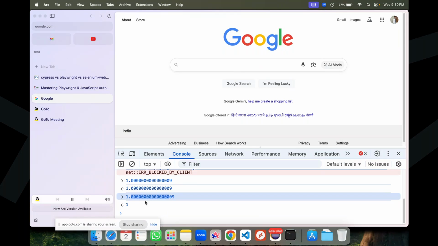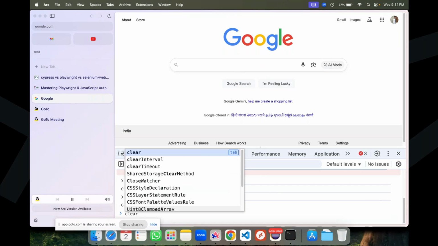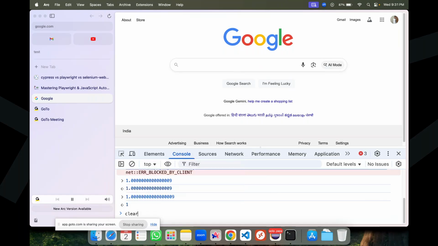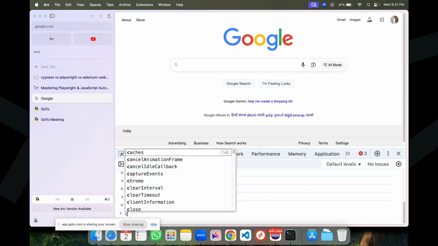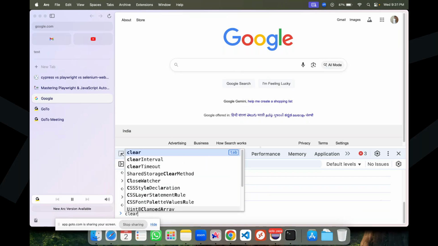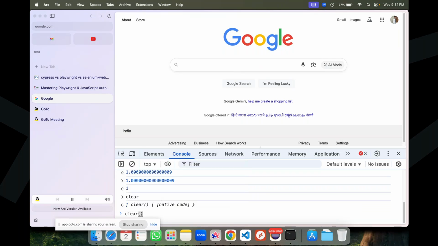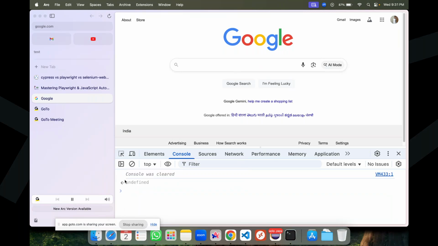Next, I can talk about something. So now see, I've written some piece of code, but now I want to clear this console. One option is I can click on this clear button over here. Second option is I can even type a function in JavaScript which is called clear. So how do I execute any method in JavaScript? Is it going to work? No, because any method in JavaScript that I want to execute has to be executed with these parentheses. Now if I simply hit enter, see, it has worked.